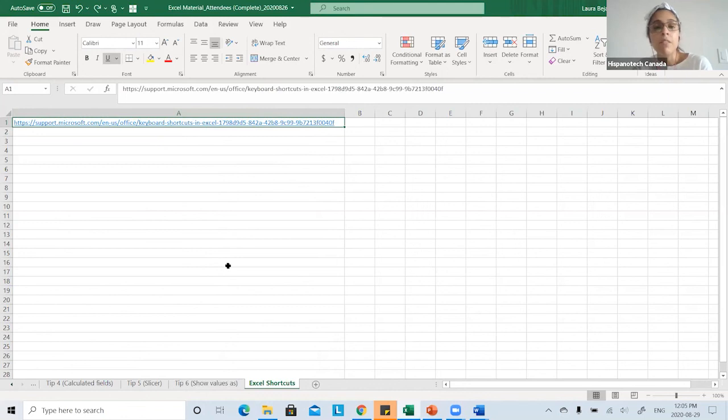For example, we have used Control A to select everything, Control C, Control V. So all here you're going to see, and I advise you to see the link. Take one day, for example, to practice one shortcut, and also to practice one of the different tips that we have shared with you.